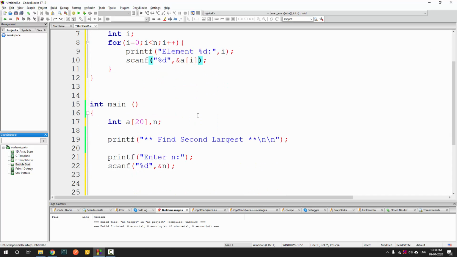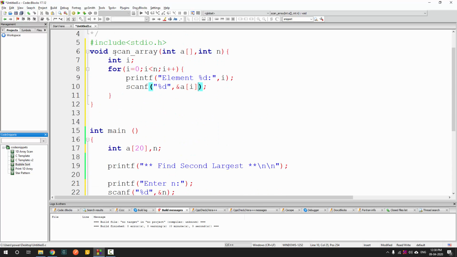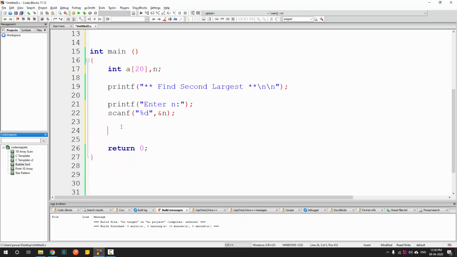Once we have that function defined, we can call it over here with the array name and array size. Once this is done, our input is done.